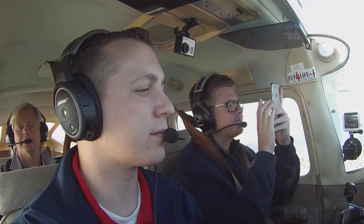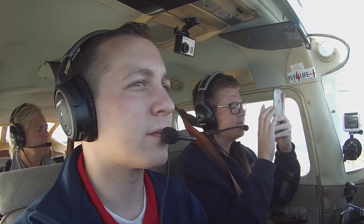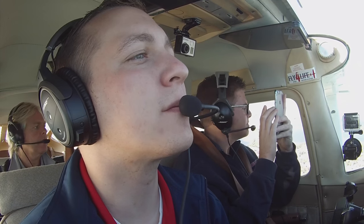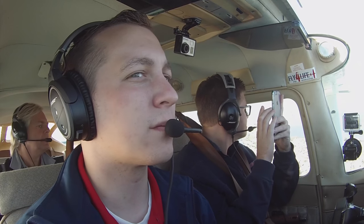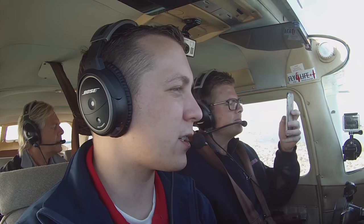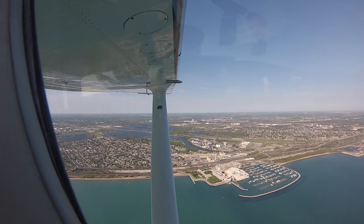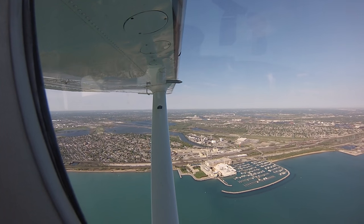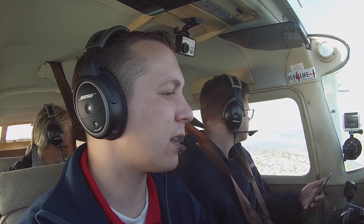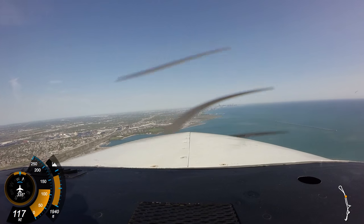Stationair 6 Alpha Alpha, exited Delta airspace, low-level helicopter just off your front left. No other traffic, contact Chicago departure on 128.2 for advisory. All right, we'll contact Chicago. Thanks for the help today and seeing the view. November 206 Alpha Alpha. The copter's down there, you see him? Yep. Maintain 4000. Southwest 2184, contact Midway Tower 118.7, good day.